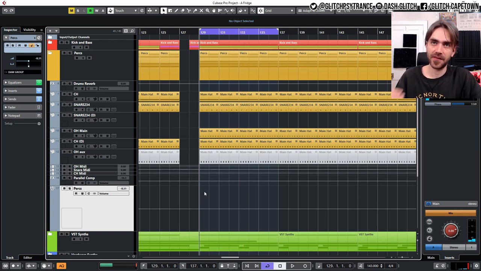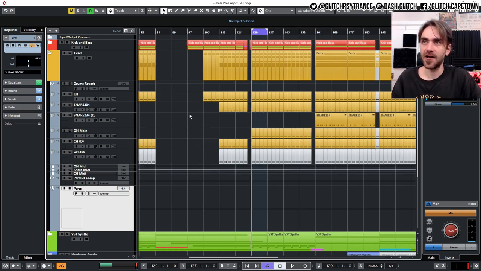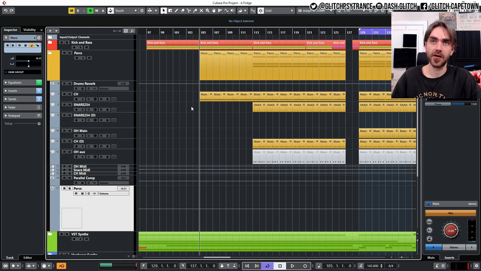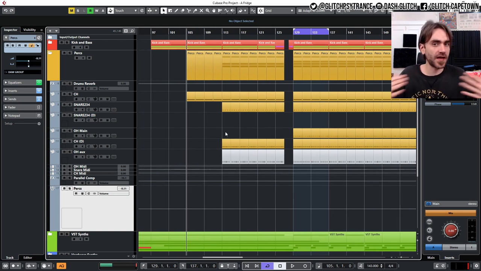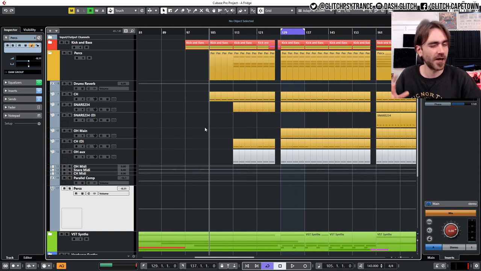So the key is to blend these two channels in, the parallel compression and the percussion, so that you don't have too much of that clicky percussive transient, but you use it to add energy to the percussion mix. This really helps if you've got a very bare percussion part where you don't have much going on. It still adds that energy to the bare sound. And then when the main elements start to come in, it doesn't sound all that different, because you've contained a dynamic space for the percussion to work, due to the compression we did earlier, as well as this added transient effect using the parallel compression. So I'm going to skip through a couple of these parts so you can hear what I'm talking about.